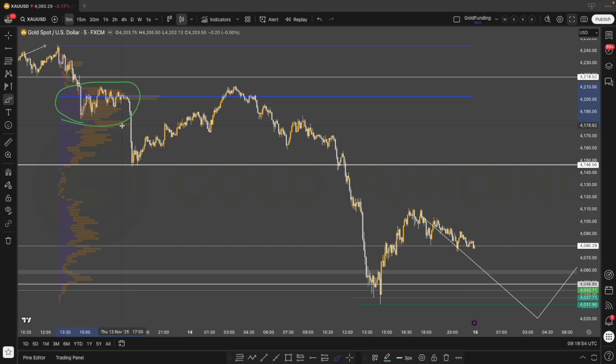And what did the market do? So it understood that people were in buy orders. People probably had their stop losses below any of these lows here, and the market movers decided to push price down, sweeping these lows, taking the buyers out of the trade, and then pushing all the way down, completely stopping out anyone who was in long positions here, and then the sellers would have capitalized on this momentum, and then you can see price pushed itself back up.